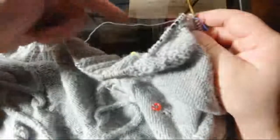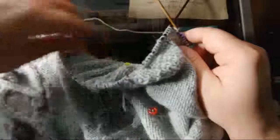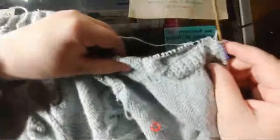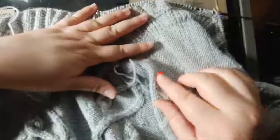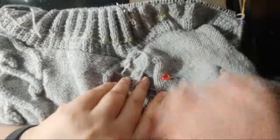And don't worry if that doesn't make any sense. I'm going to do a wrap and turn for you, so you'll be able to see it. But, yeah, colored stitch markers are your friend. As you can see, I've got one here. This is red, so red is for the right side. Then I've got green, because I didn't have any lavender, right? So there you go.